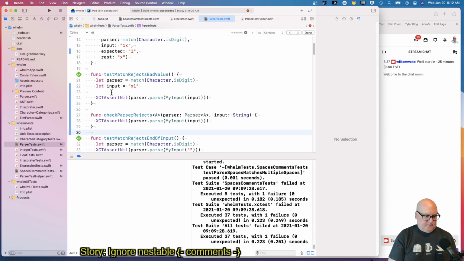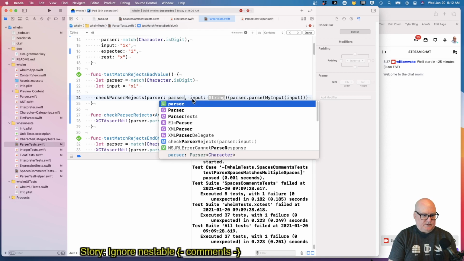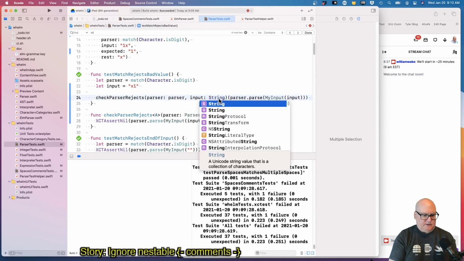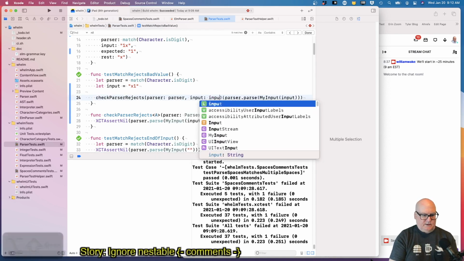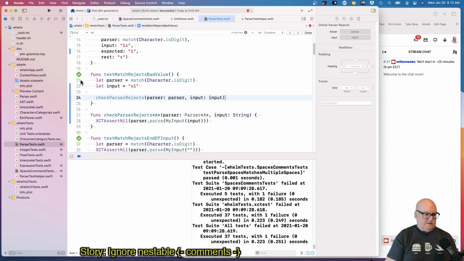Yeah. Okay. So I should be able to say check parser rejects. Parser is parser. Input is input. That goes away, and this test should still pass.